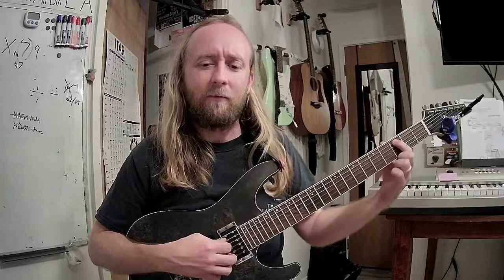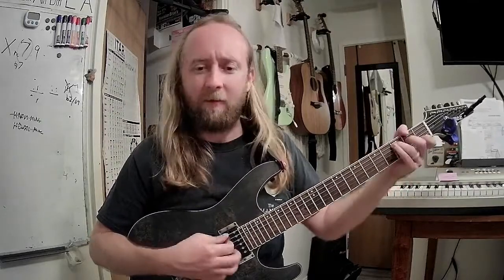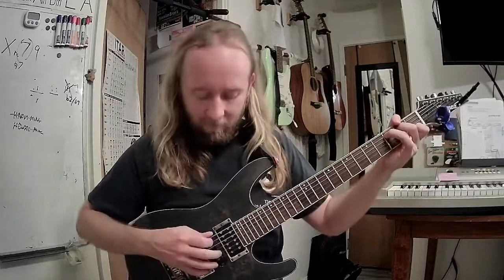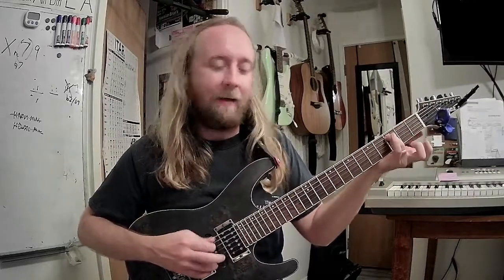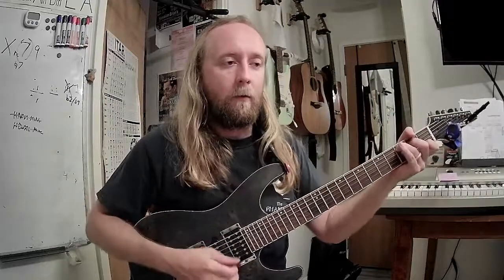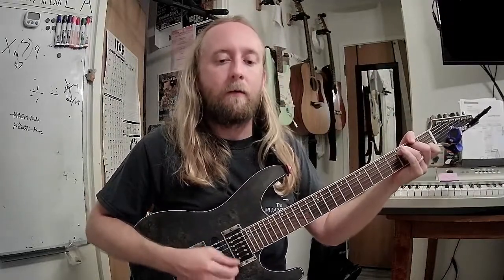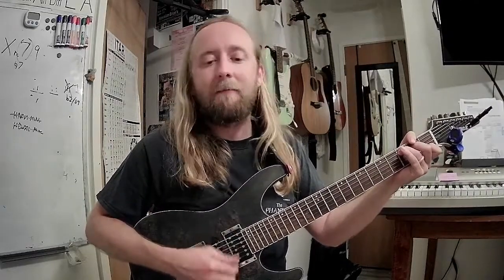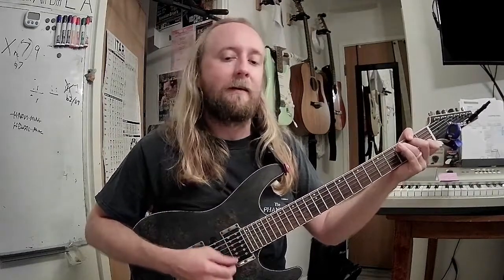But anyway, if D is too high, I can do the next lowest note if I know open chords, which is C. So now I'm playing C, and I'm matching that root note. Row, row, row your boat gently down the stream. Merrily, merrily, merrily, merrily, life is but a dream.